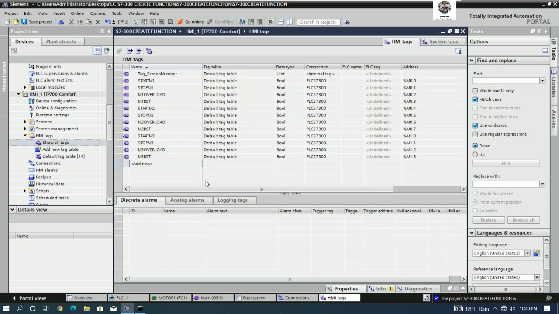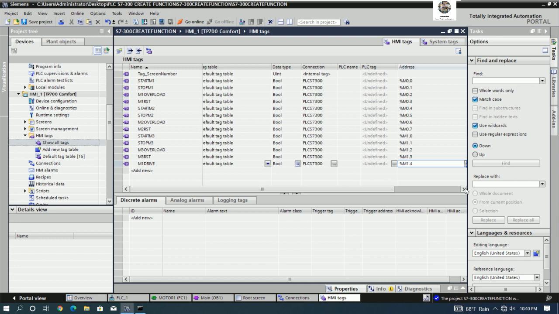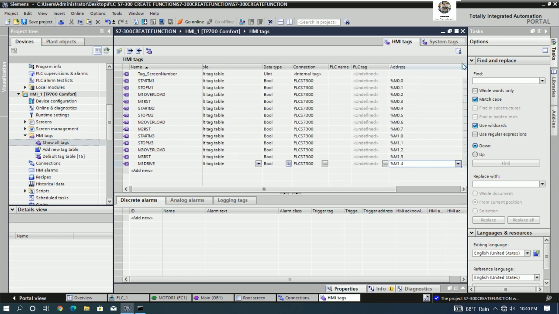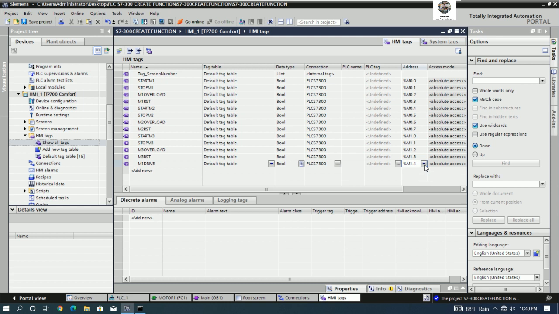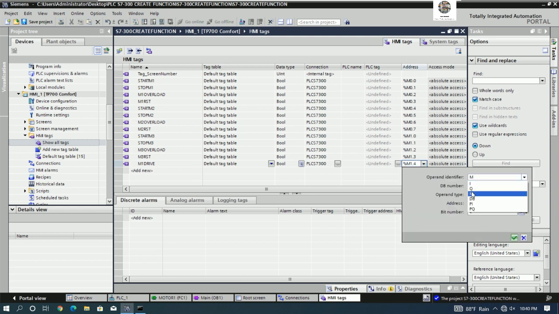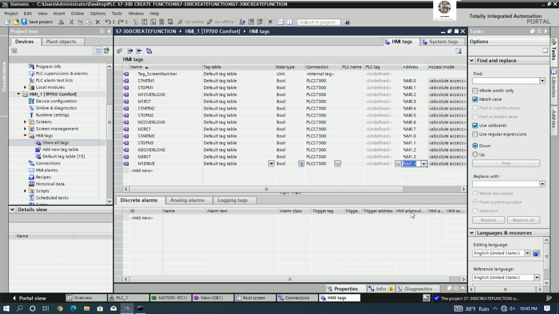Yes. So M1 drive, and then we can change the address here. Q136.0. And the next M1 alarm, right?